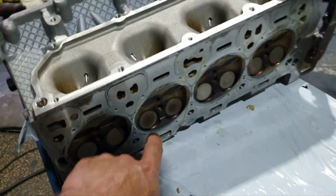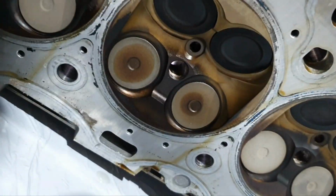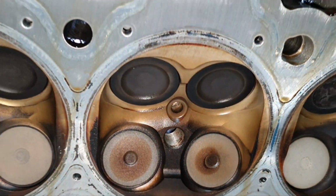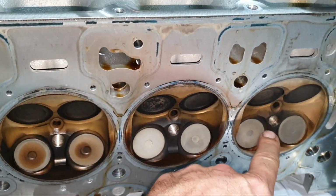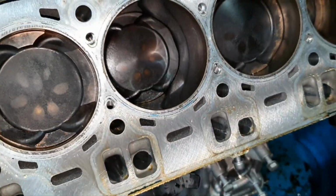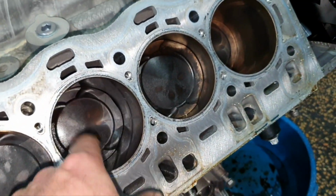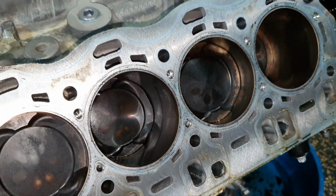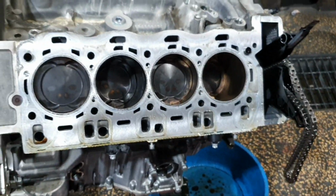For those who are saying that, you see the number 3. You see something on the number 3? I don't see anything on the number 3. It looks perfect. If you compare the number 3 with the number 2, it's exactly the same. And the number 1, the same. It's not suffering. On the top of the piston, there is no sign of pre-ignition or detonation anywhere. Explain the melt point. Duh. So don't say that there is no sign of pre-ignition detonation, that it's supposed to be fine. No, it's not. Moving on. Smart asses, you know.